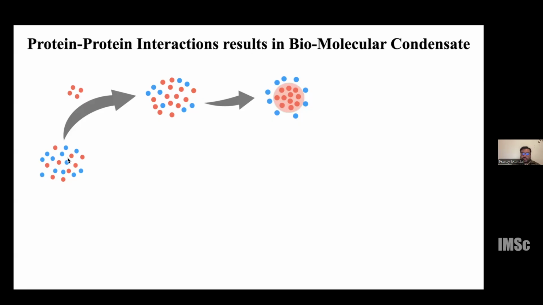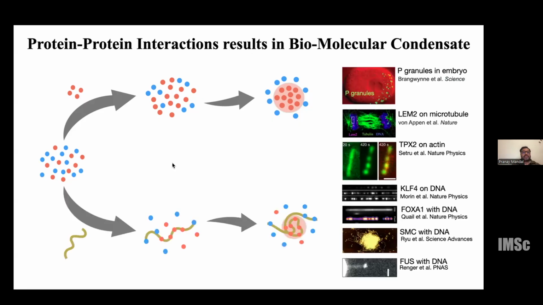Now, there is a different scenario where you can also increase the interaction parameter by introducing some polymer to the system. By polymer, you can think of DNA or RNA, where these molecules can bind to this DNA or RNA, and as a result, you are tuning the interaction parameters, and it can form a similar droplet-like scenario, which in general is called biomolecular condensates.